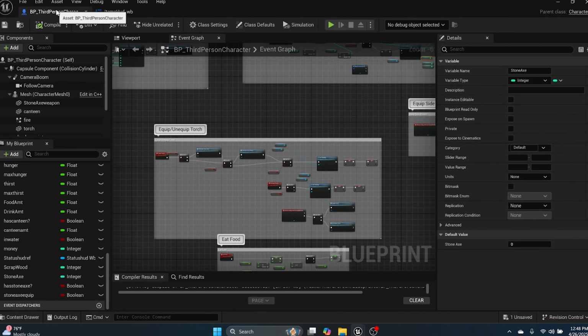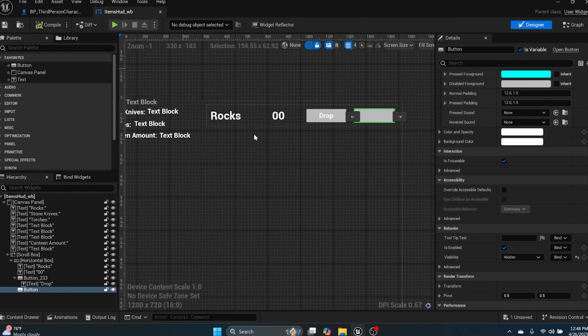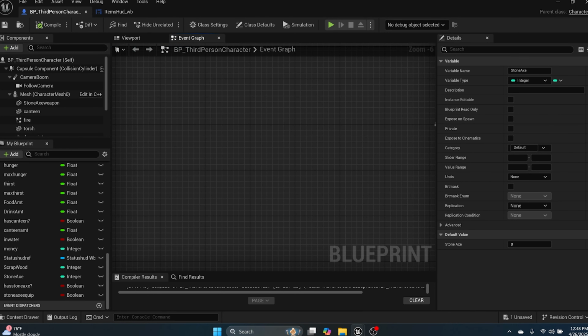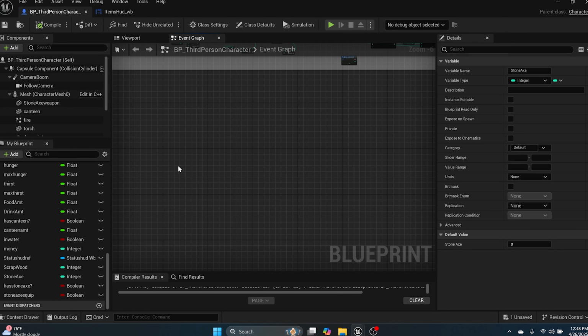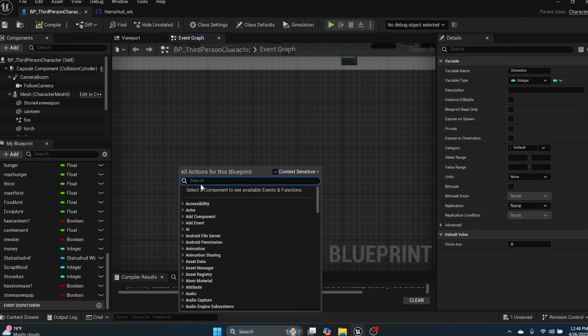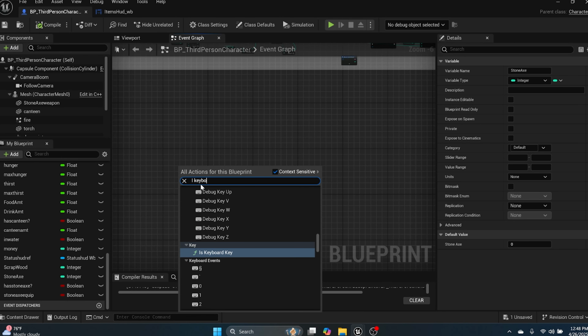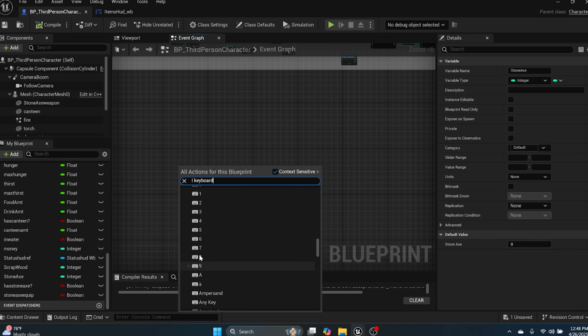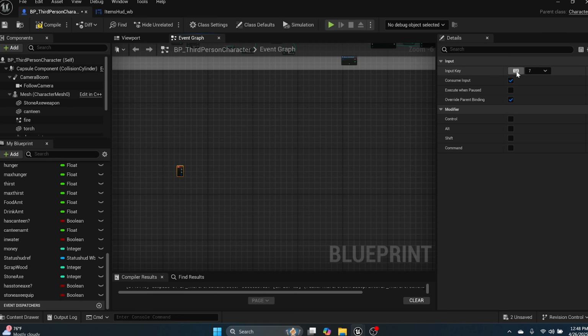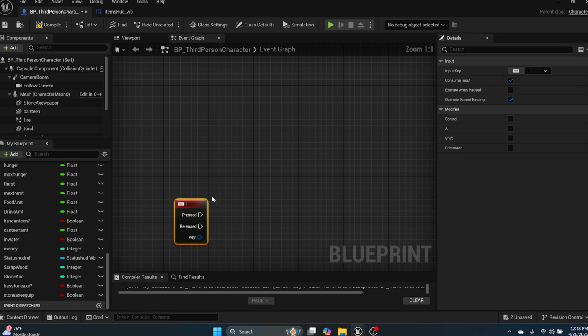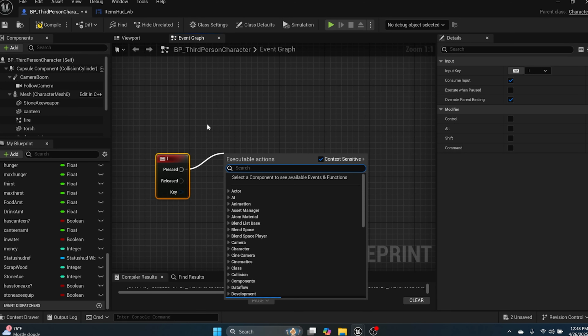Now let's pull up a way to test this. So in our third person character, we need a way to pull up this menu. We're going to make this menu look way better, but let's go ahead and just test this out, and then we'll add all the rest of our items to it. So when I press the I on my keyboard, all you have to do is really click one of these, then click over here to the right, and then click the key that you want. So I want I.